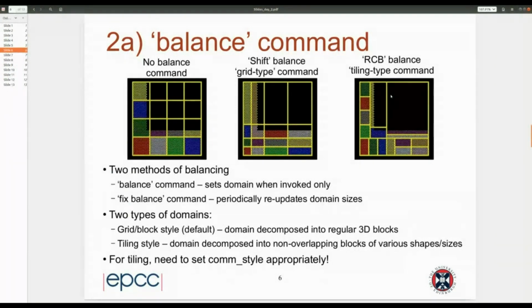The other one you can choose is the fix balance command, and that one allows you to give a criterion. You get to say, well, when the imbalance between processors is more than 5%, i.e. when the processor with the most atoms has more than 105% of the processor with the least number of atoms in it, that's when I want you to rebalance everything again so that everything gets roughly the same numbers.